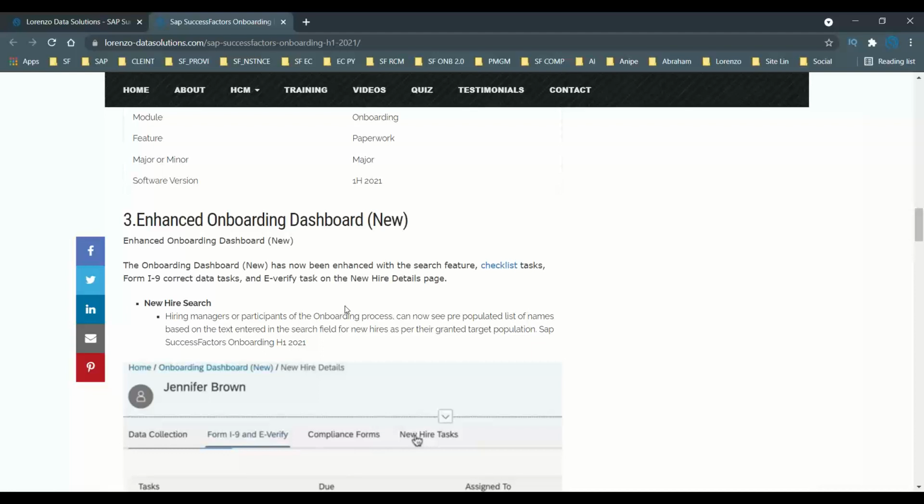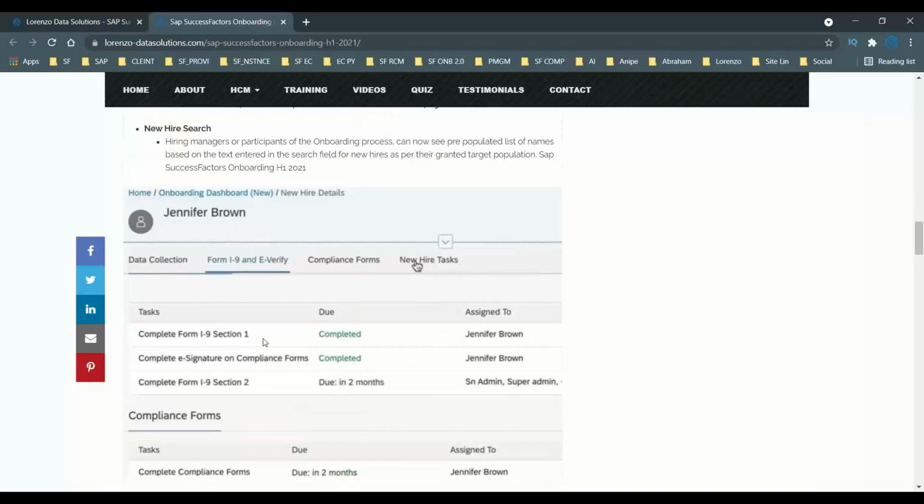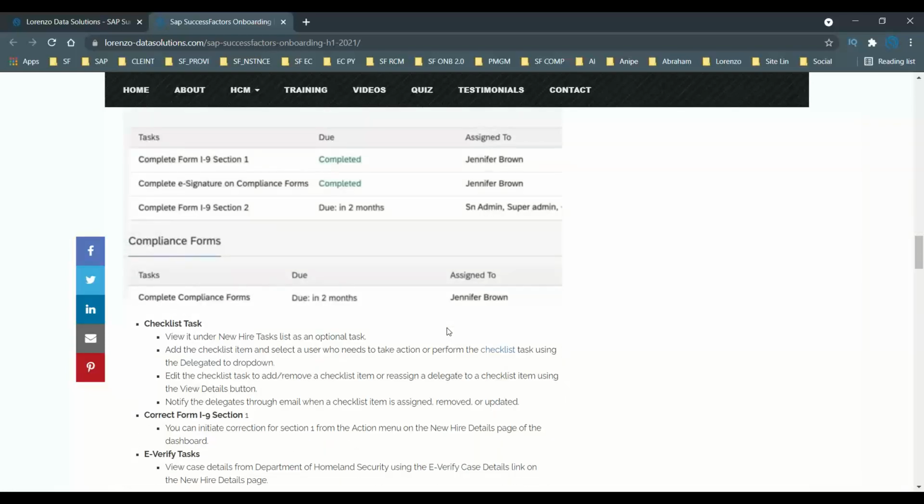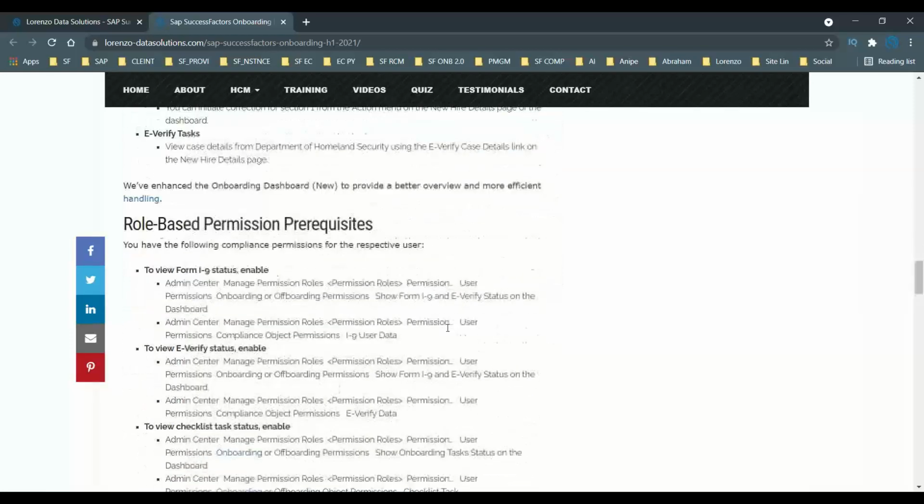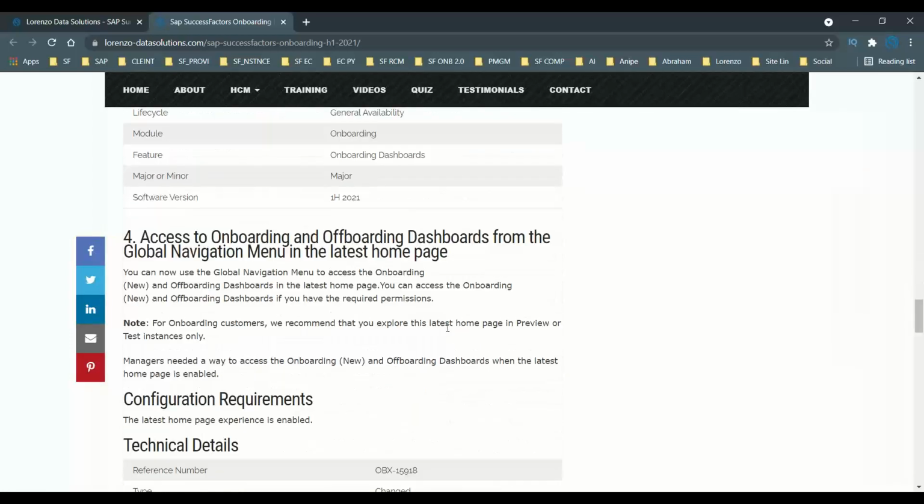So that is why every consultant or hiring manager, make sure that when you are going to work in the onboarding system, it is recommended as per best practices, please go and use this onboarding dashboard new tile, which provides you enhanced features like different sections, where you can experience these features that you don't find in the older onboarding dashboard. And then the last functionality, which I also want to tell you, is how you can access the onboarding dashboard tile.